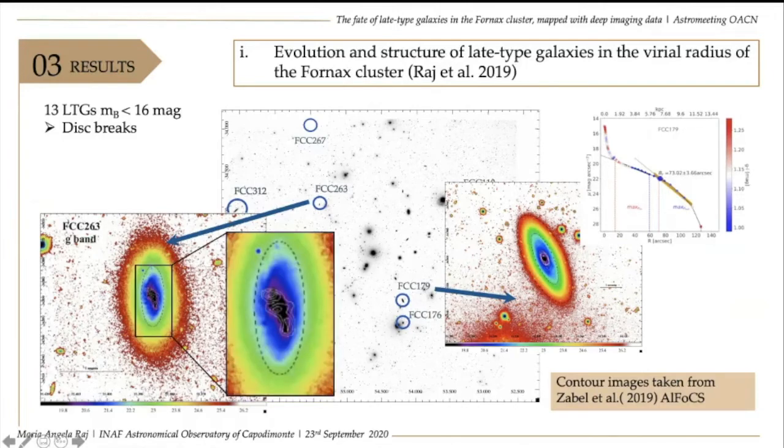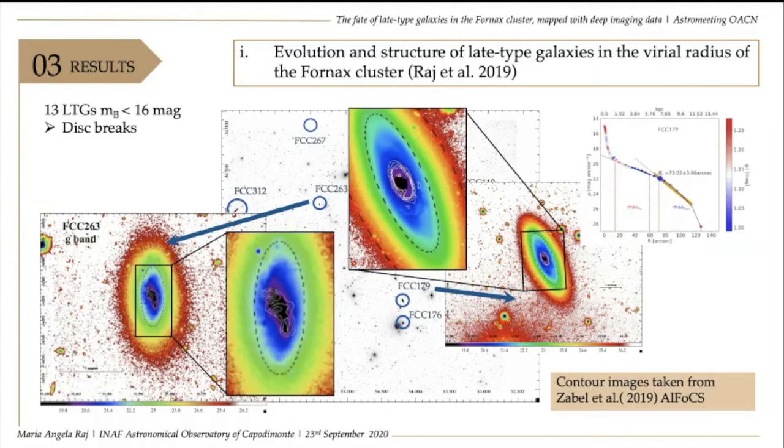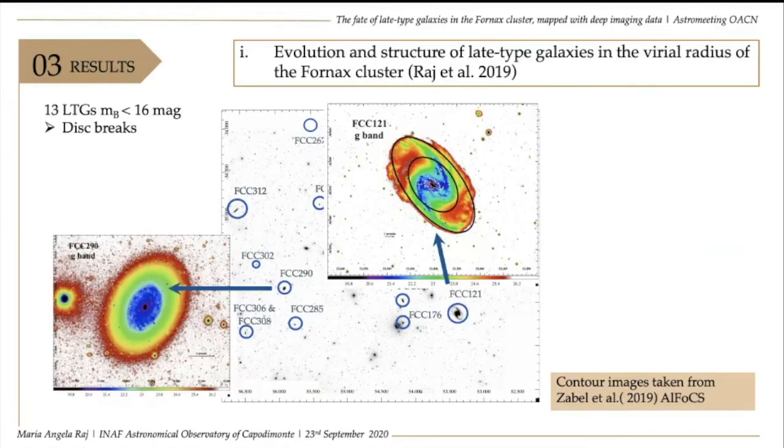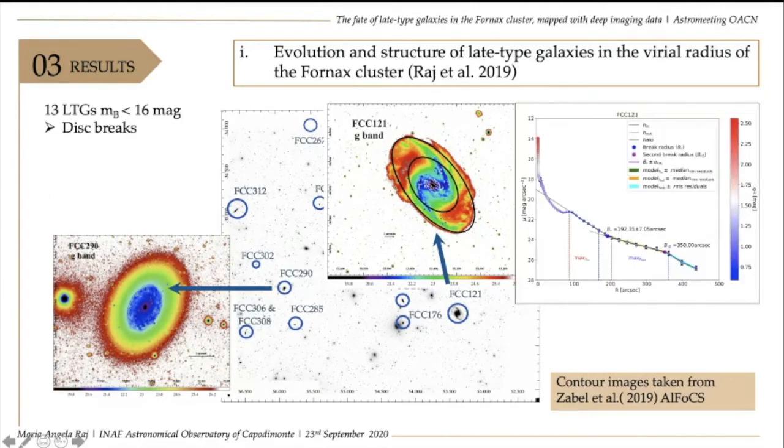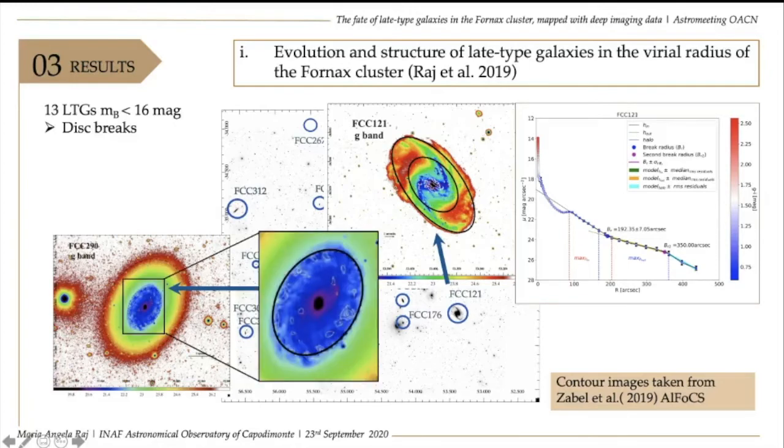We used the molecular gas contours from the Fornax cluster survey. We overplotted them, and we find that the detection is within the break radius for these two galaxies. So the contour is here. A few more examples: we have a spiral galaxy and the famous NGC 1365 spiral. This galaxy shows a type 3 plus type 2, so that's an upbending profile and a downbending one in the outskirts. Again, zooming in, we see that the molecular gas detection is within the break radius.